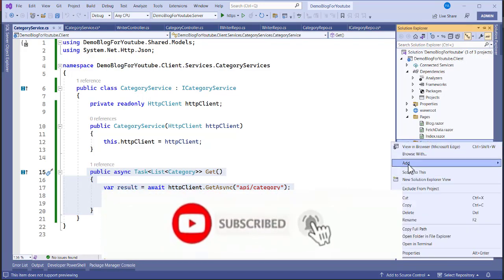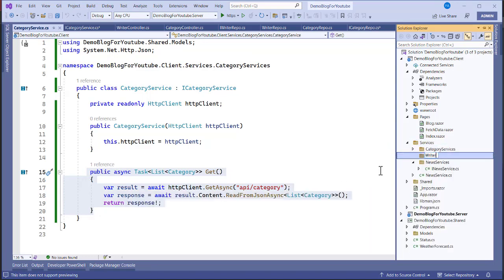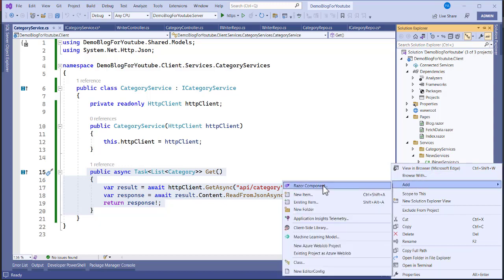Now let's create an interface, the same thing for the writer. So services, add folder, and that is going to be writer services. Now this writer services, let's create an interface.